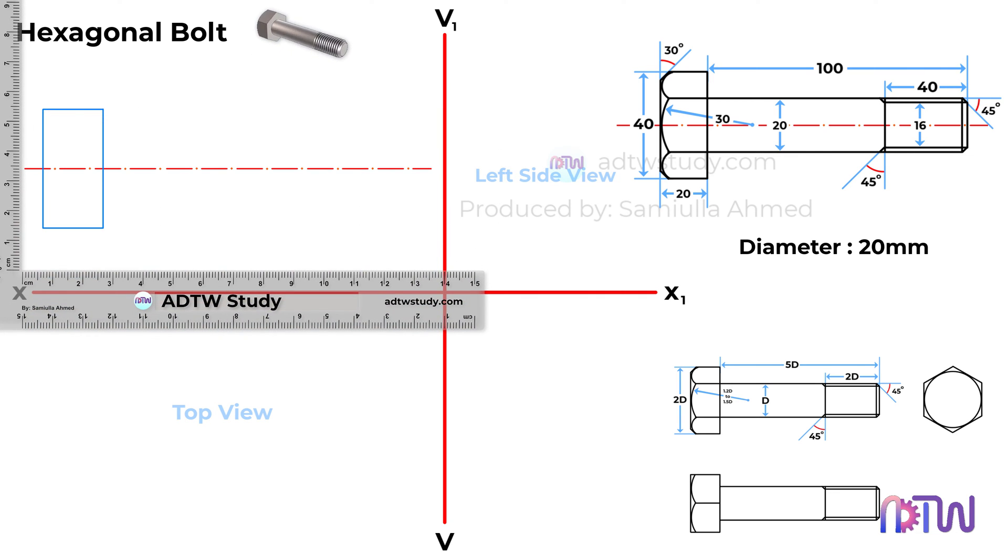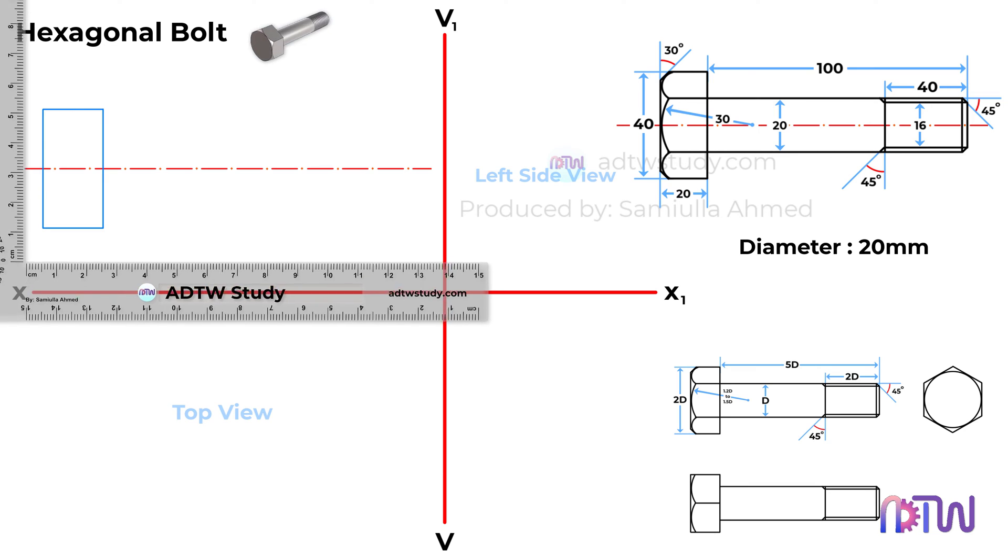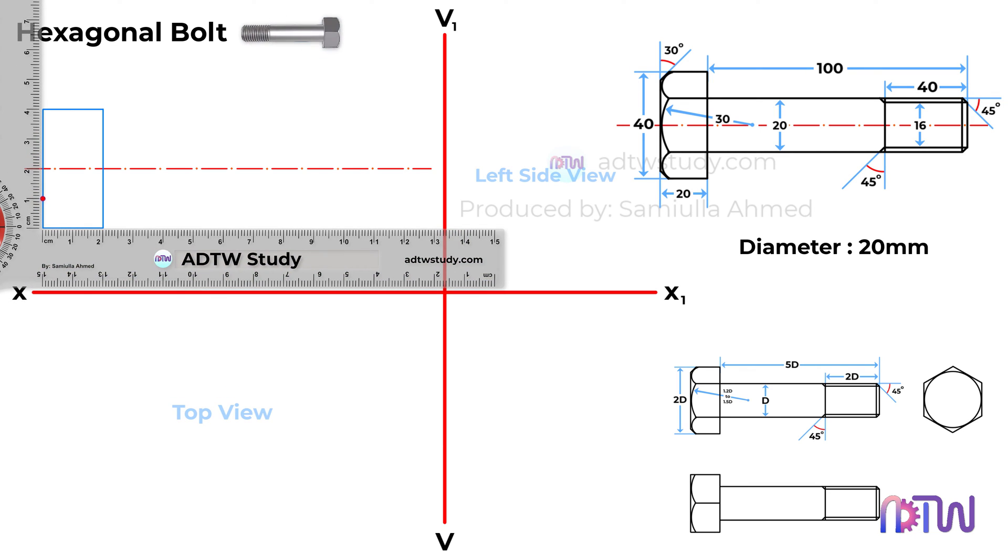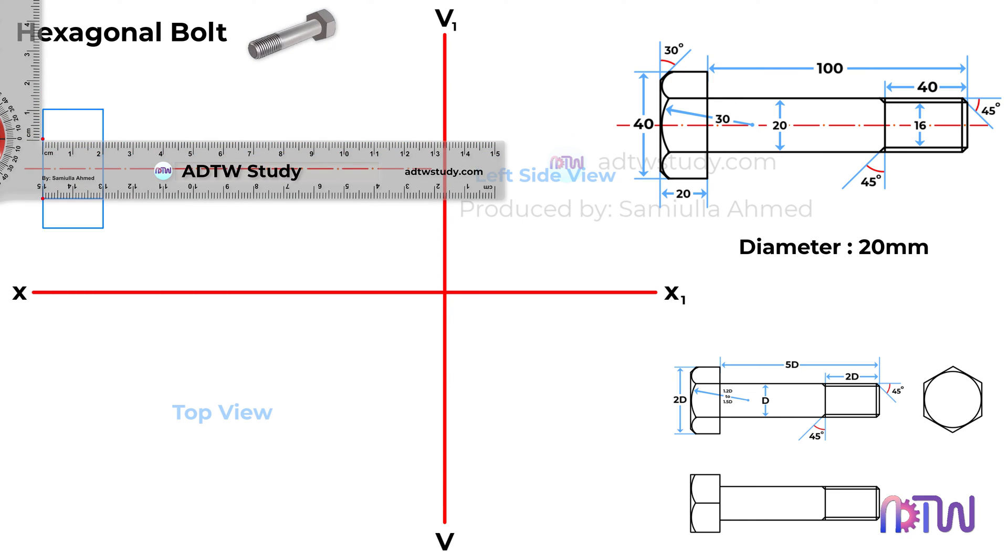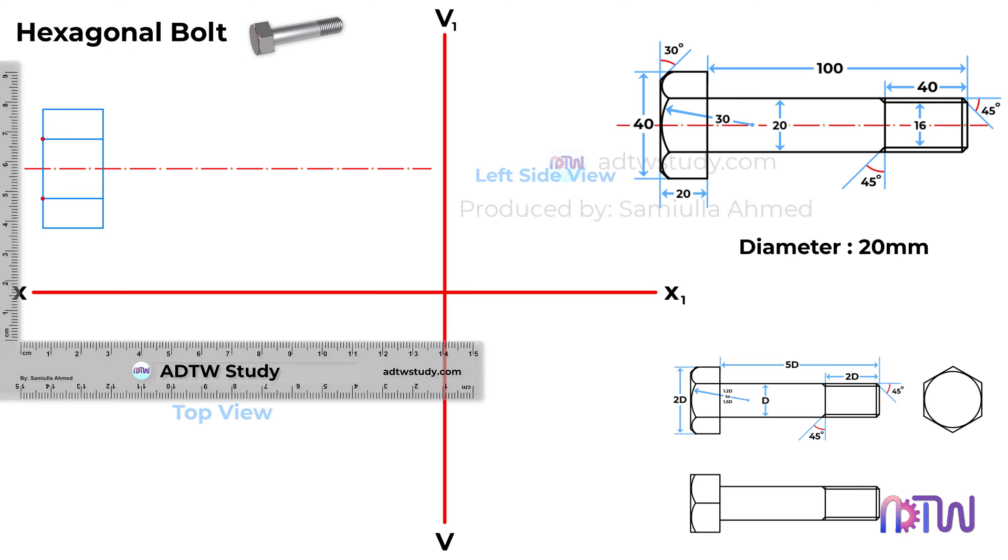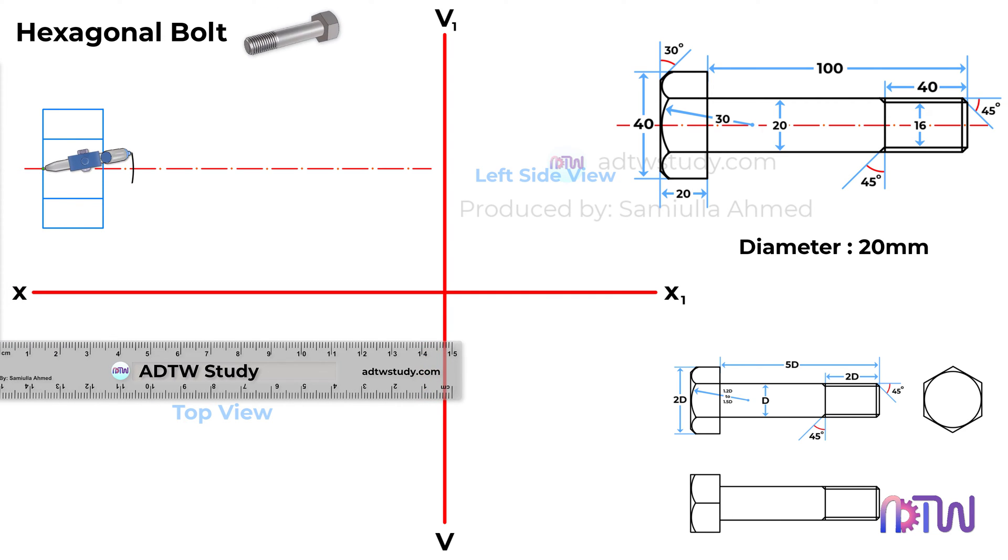Divide this rectangle into three parts, such that the middle portion is 20mm wide and the side portions each measuring 10mm. Next, using a compass adjusted to 30mm, place it at the designated point and mark an arc on the axis line. This arc provides us with the necessary center point for drawing the chamfer.